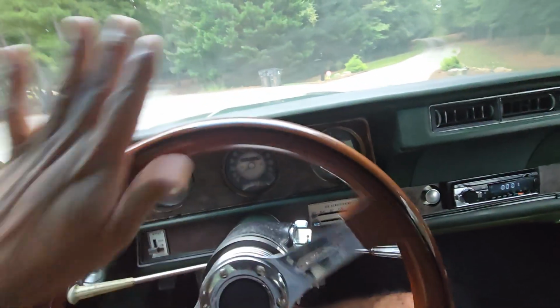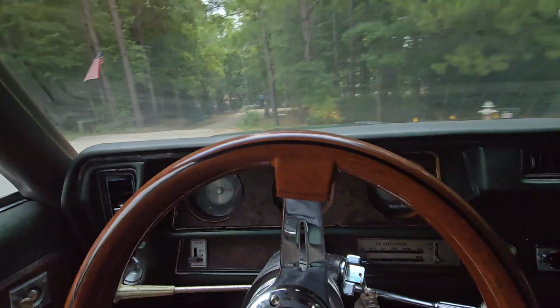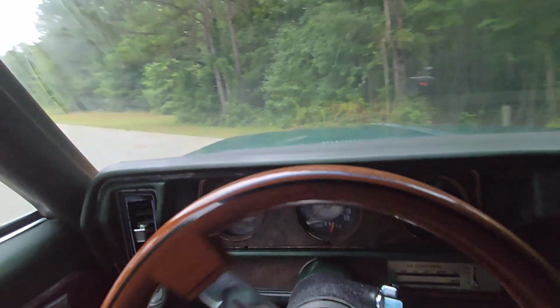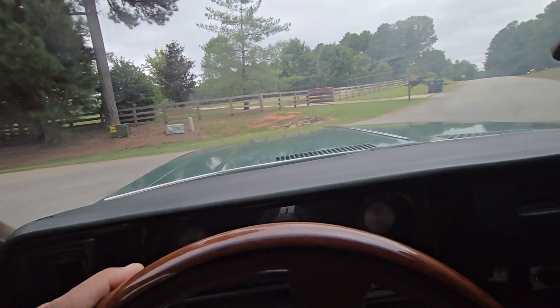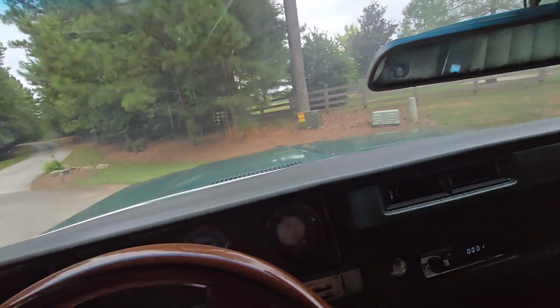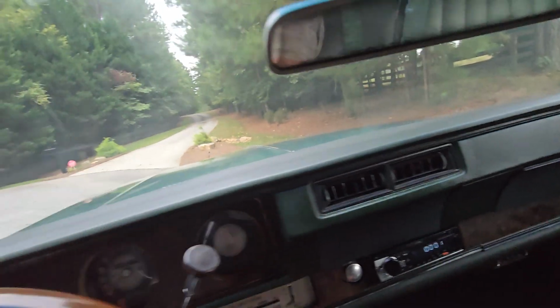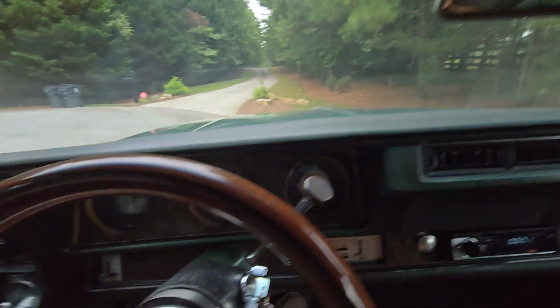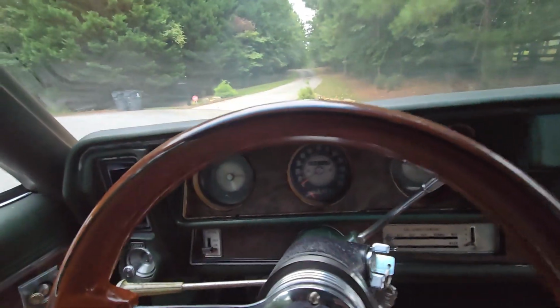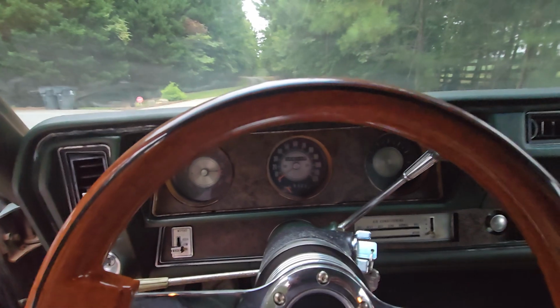So here I am in the cul-de-sac. I mean, super easy. And I love these old boats. The third car that we ever purchased for Peachtree Classic Cars was actually a, I'm gonna turn back around here and show you guys the car from over here. Third car I ever bought, really before we even started the business, was a 66 Cutlass convertible. And we had a lot of Mustangs, but that Cutlass gives us a lot of awesome memories.